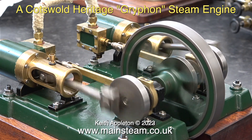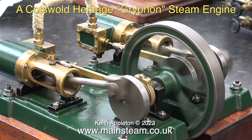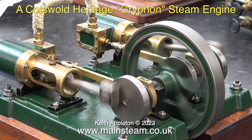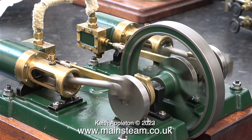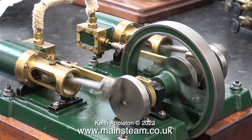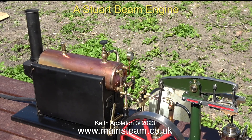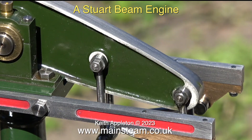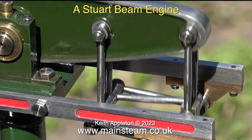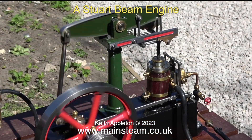That is, unless it is a Stuart S50, which as I've just mentioned, has a threaded crankshaft. Run that in reverse and there's a risk of it unwinding and the flywheel coming off and leaping around the room. This engine doesn't have a threaded crankshaft, so it's okay. Another type of engine to have a quick look at is a beam engine. This is a very simple one with a column in the middle — one that I rebuilt and a really good example of a beam engine. It is extremely quiet.